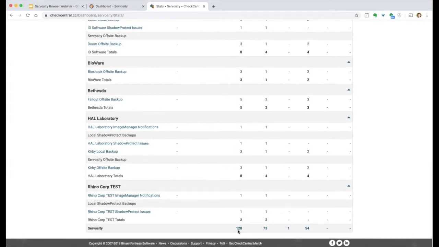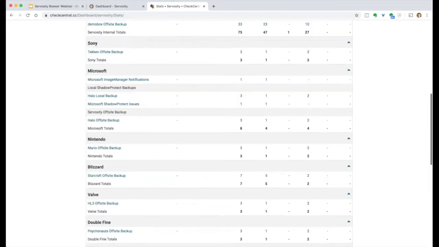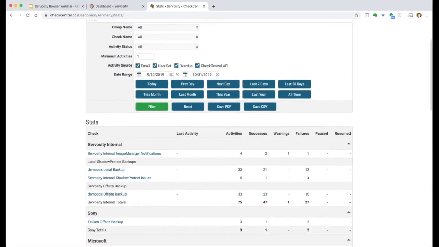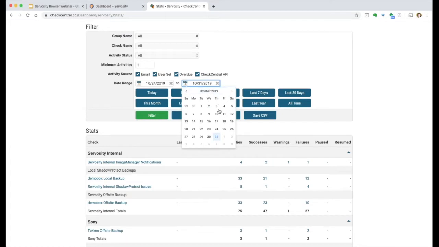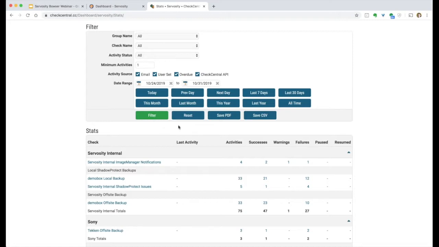Finally, we even summarize that for you as a partner. So I'm set up as a partner, just like you would be. You can see how many of each you've gotten and kind of understand why. That's great. Probably more importantly, I can filter to the last 7 days just by clicking that button. I can click any button preset I'd like, last year, this year. I can also just pick calendar dates. If I want 10 days, I can go in here and pick in the calendar and choose whatever I like.